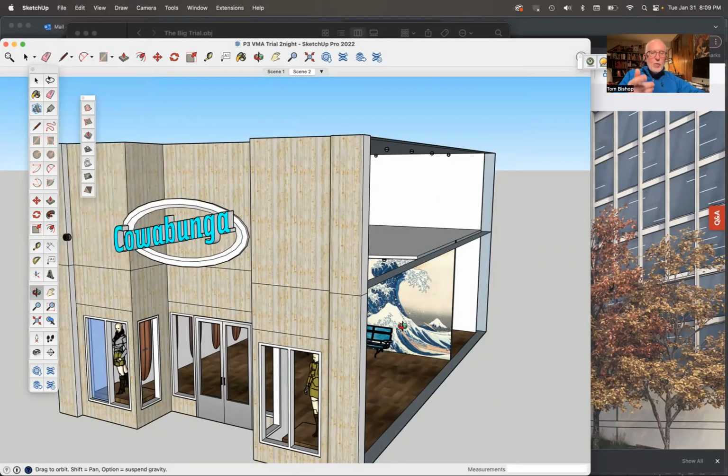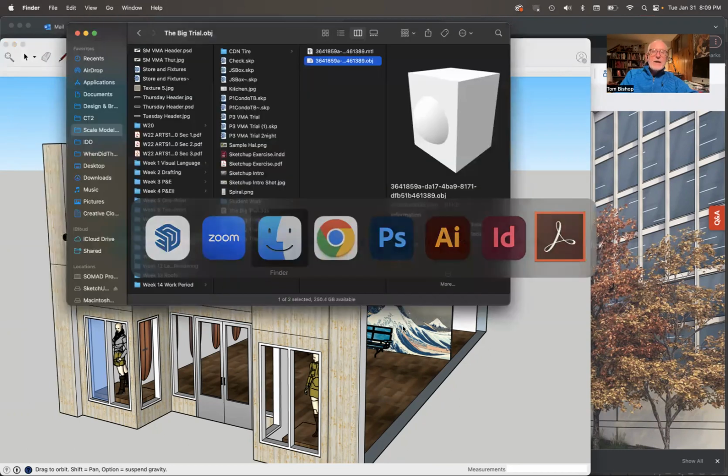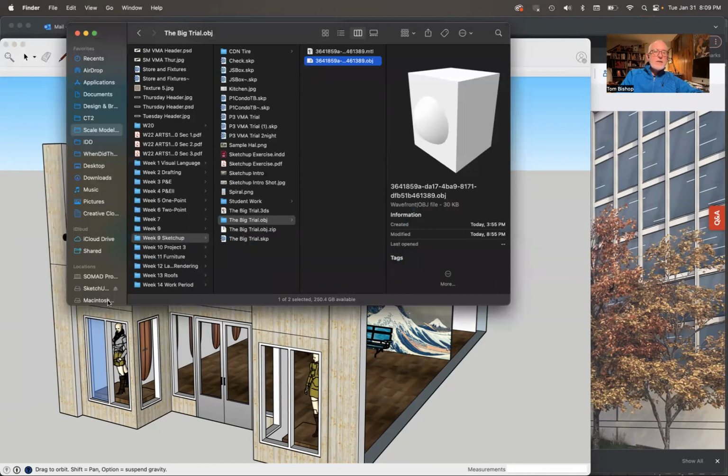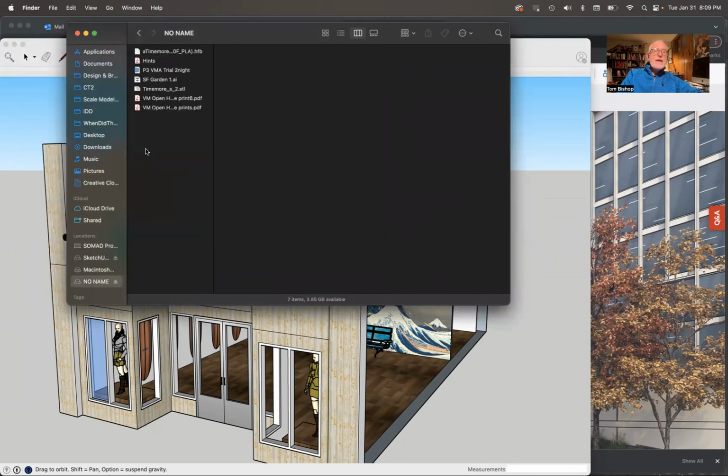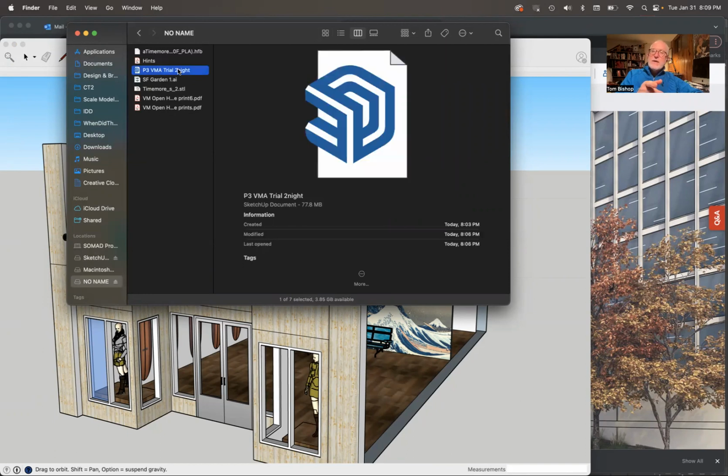So then what happens is I go home and I get into my desktop and I look at my files and I look at my "no name there" and I see there is my file. There's my SketchUp model right there. Don't double click it here because you don't have SketchUp on your computer, right? So you can't open this file directly. You can't open it because there's no application. However, this is very cool.